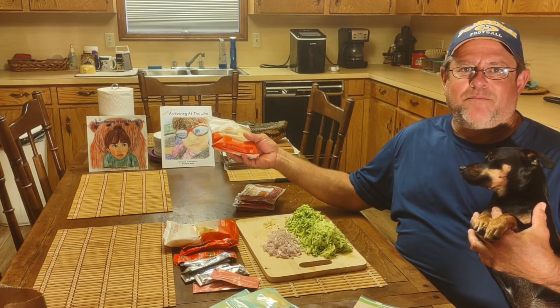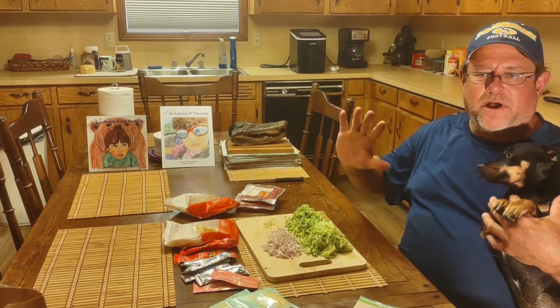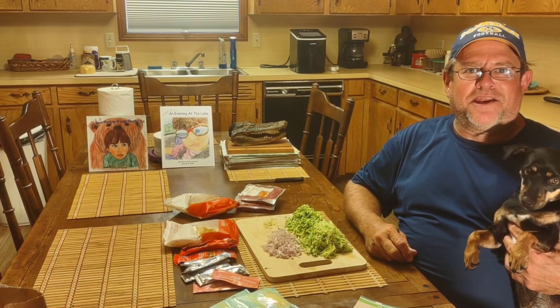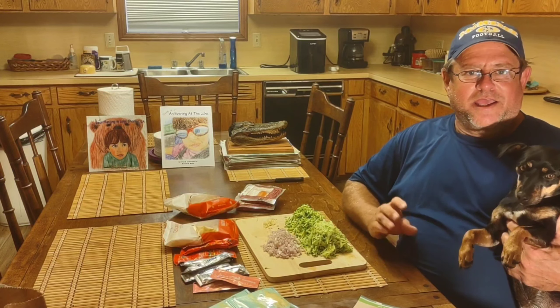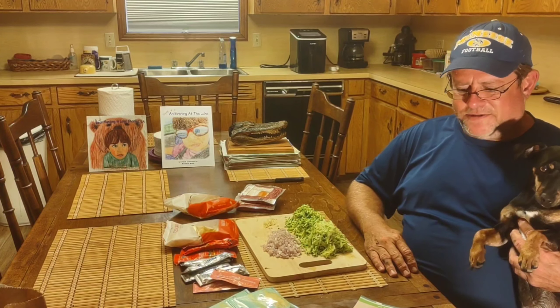To this date, I haven't burnt water — knock on wood — but you know, it's a first for everything. I haven't burnt water yet, so I felt okay getting it started while I prepped everything. So I'm going to go over to the stove now, get this cooked up, and then we'll have a little taste test.